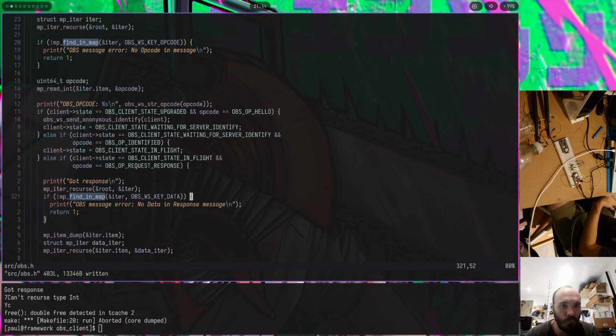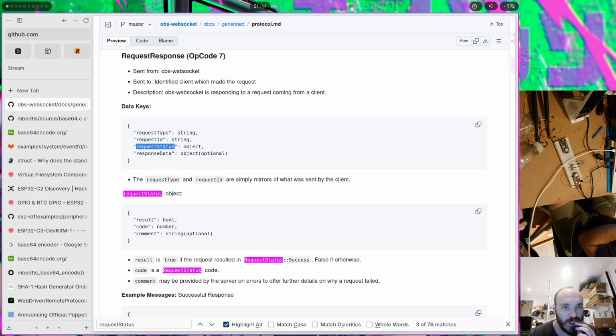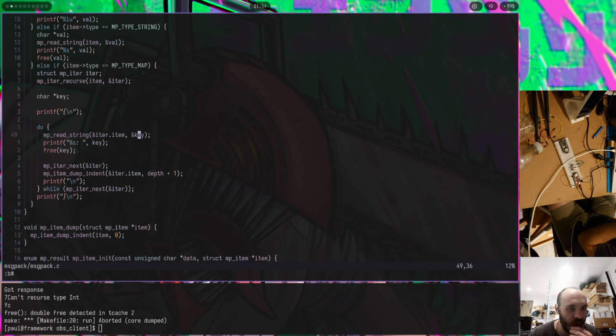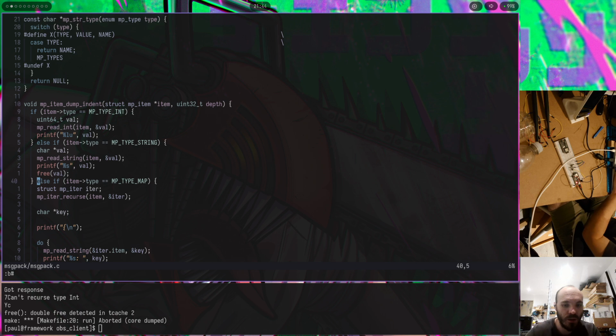I also wonder what is status is another object. Oh, status is this. Result is a boolean, and I don't read the boolean, probably. I don't print it properly. And then there's the comment. Just to make it simpler, I'm also going to add the boolean. Bool, okay.